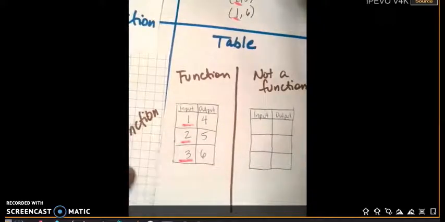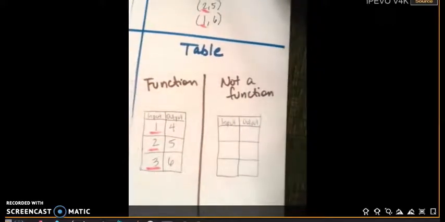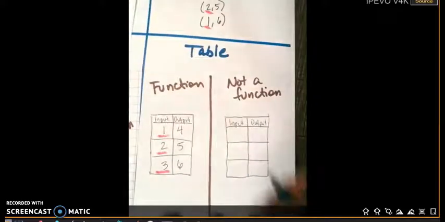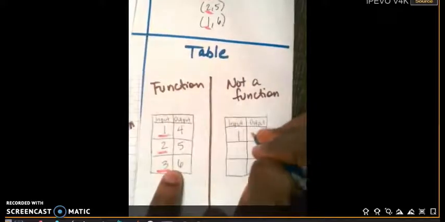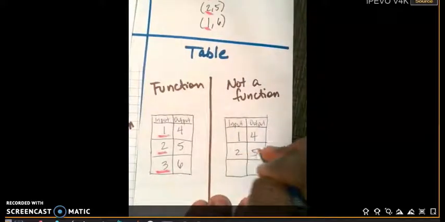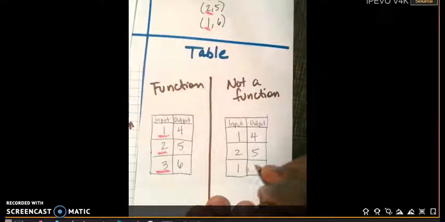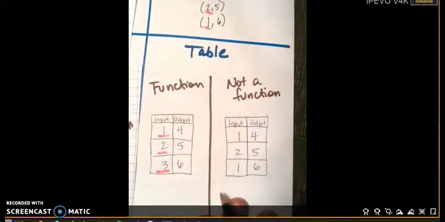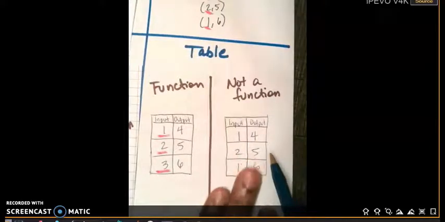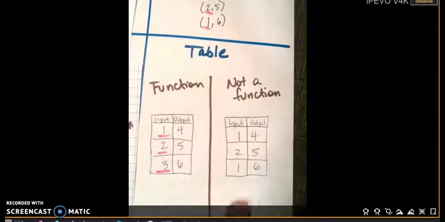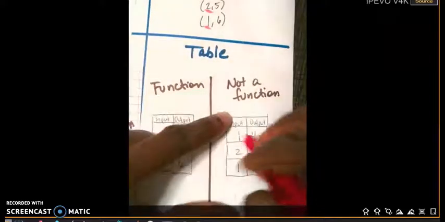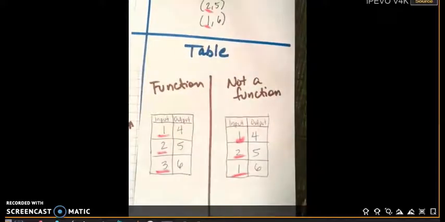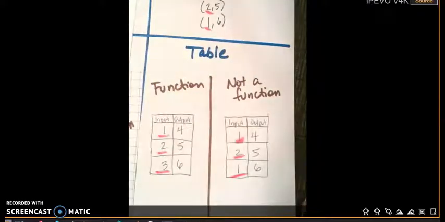Now let's see what is not a function here. I'm going to do something very similar to what I did earlier, with the same values. 2, 5, and then 1, 6. At this point, this is mapped to that value, and this is mapped to that value. So far, so good. Then when I get down here, I see that one of my input values is mapped to a different number. So we have 2 shared input values. Again, this is not a function at this point.